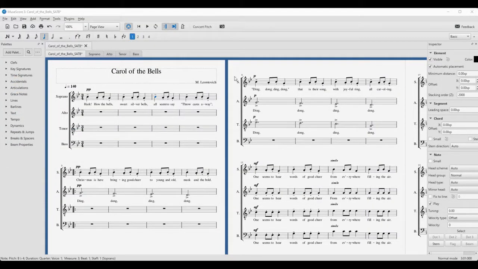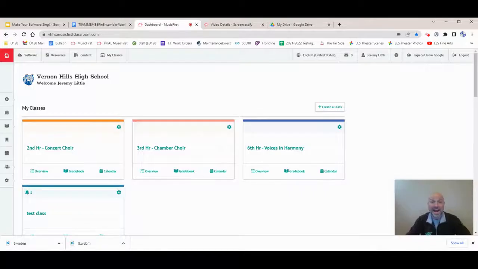Once I export those parts as MP3 audio, I can take those files and dump them into Soundtrap. And here's where the magic happens. I love how it works, because then students can manipulate all those different things for whatever rehearsal purposes suit them. All right, so I have those parts exported. Watch how easy this is. It does not take a lot of time at all, and that's why I love it.